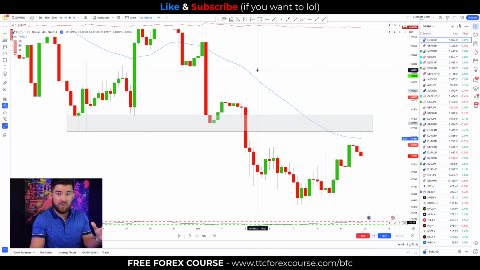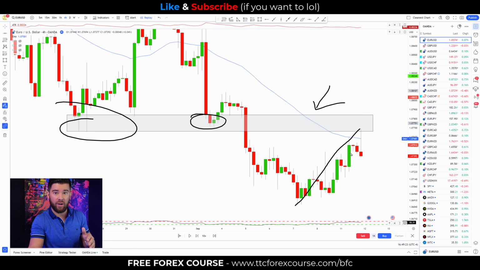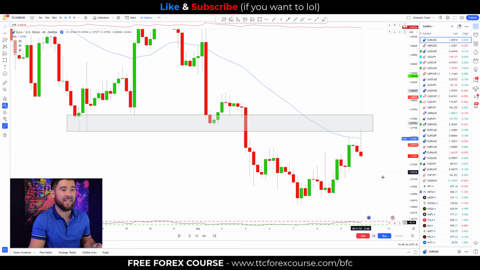And we also need what to be happening? Even with the pullback coming into the structure level, we need it to be aligning and also pushing off of the 50 EMA. This is for a bearish example. We need it to be pushing off to the downside. Obviously, we're trying to go short here. We're selling the market.